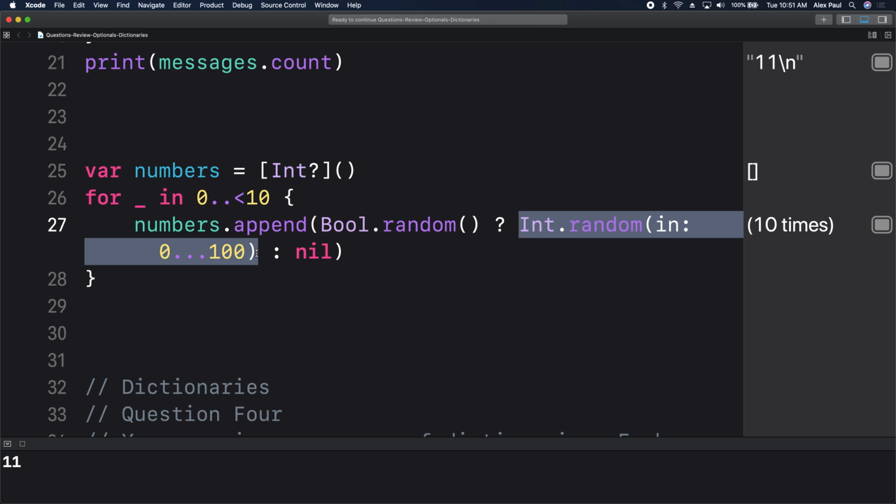Is it also possible that if it's false, you add nil? Yes, you add nil, not 0. Could you add 0 instead? Yes, you can, but that would not be the same as nil. Only nil gives it. In our case, there's a question B that says sum it up, and if it's nil, do not add nil to it. But it could have totally been 0.